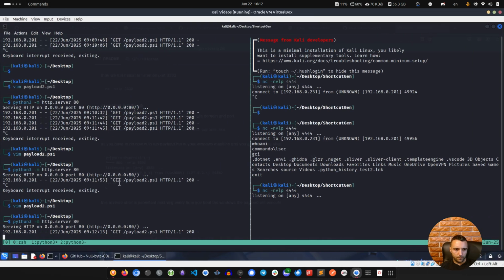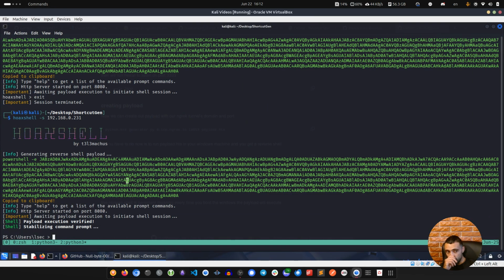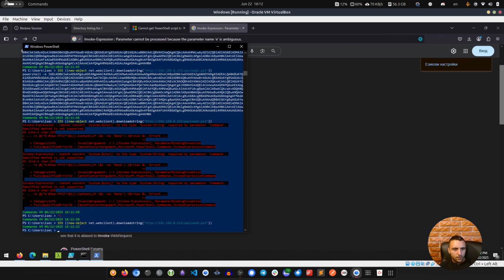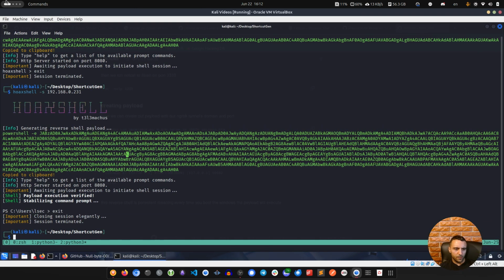Okay, now it works. So if we do it directly, it works, which is good. However, from the shortcut generator, it does not. And we have a bunch of syntax issues.